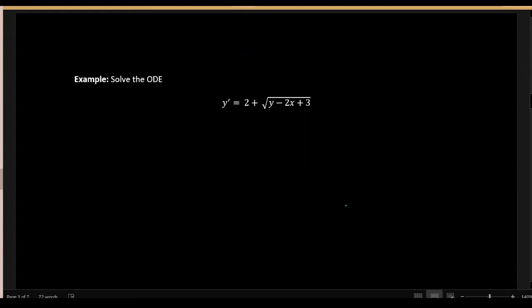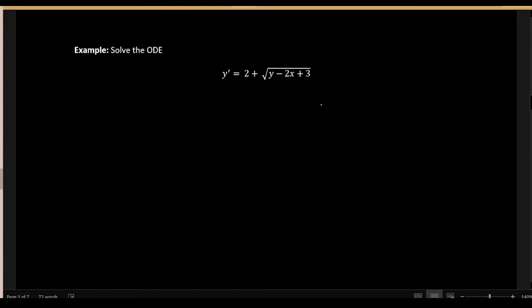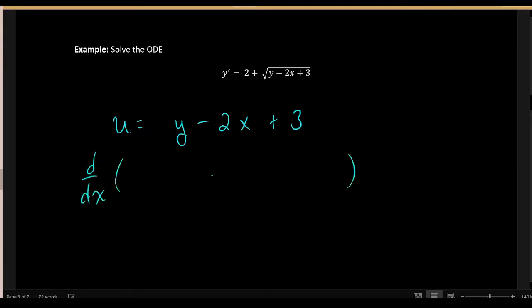So for example here, very prominently, I'm seeing the appearance of this quantity number times y minus number times x plus number under the square root on the right hand side. So inspired by the appearance of this quantity, I'm going to set u equal to that number times y, number times x, plus number. And now I'm going to try and do a change of variables. The question really is what to do with y prime. So let's go in and take the derivative of both sides with respect to x to figure out what y prime would be in terms of u prime.